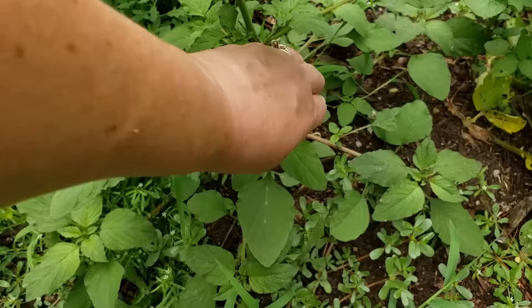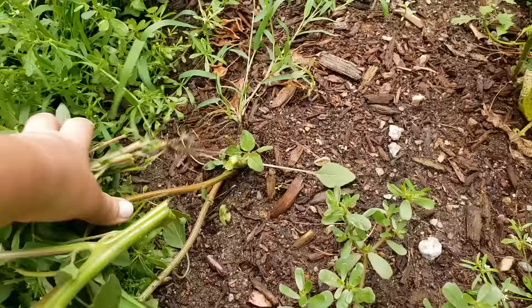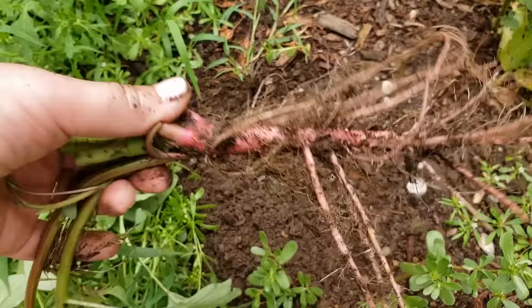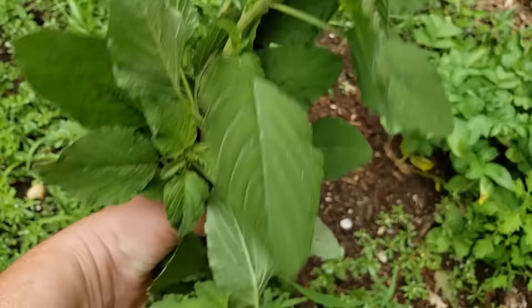Look at this beautiful plant. If you pull it out, some people call it pigweed — because when you pull it out, it has this reddish pink tail. It has a deep root — goodness, come on! I broke it. I can't even pull it out. But look at it — isn't it beautiful? All of the parts of this plant are edible.